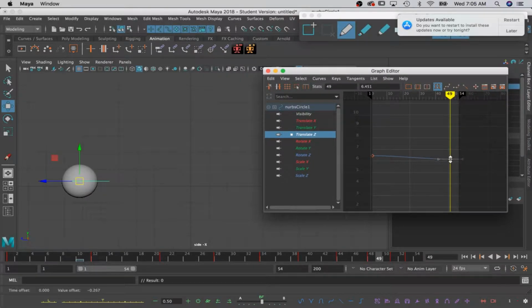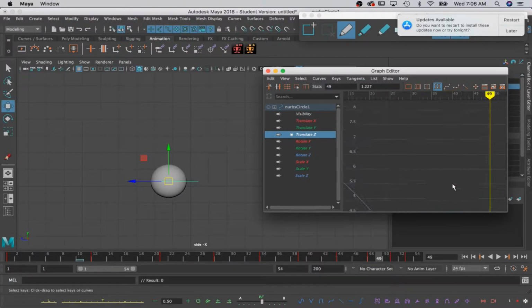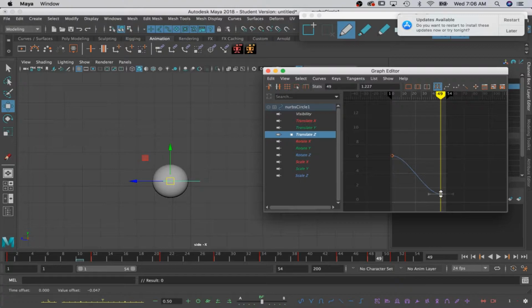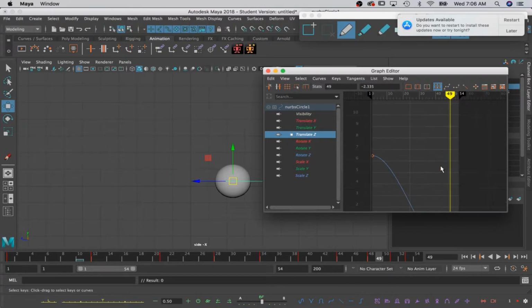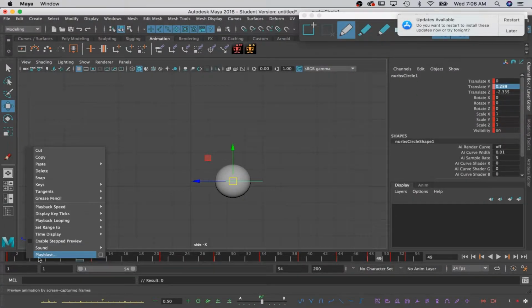I'm at the last keyframe, so I will determine where this bounce will end. Move the handle of the first keyframe so it's more linear, but then it eases in at the end, so it's not traveling as far. So now we will play blast this new one.